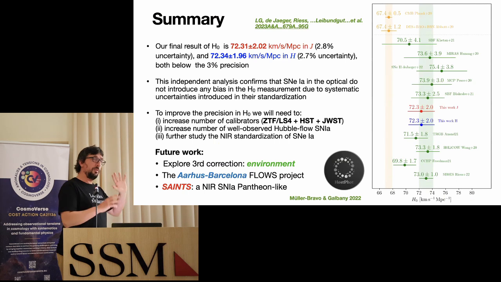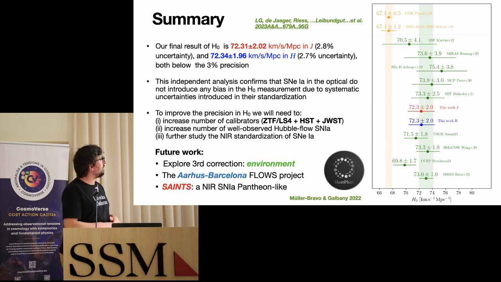Well, it's not the problem, but one of the problems of the SH0ES measurement is that the Cepheid distances are measured in the near infrared, but the supernova data is in the optical. So this is a full distance ladder in the near infrared. And in order to improve this work, we can either increase the number of calibrators, which has been mentioned as well from ZTF, and in the future with LS4, we can include different calibrators, not just adding them to the 40 in SH0ES, but doing the analysis independently. For that, we will need HST and JWST data.